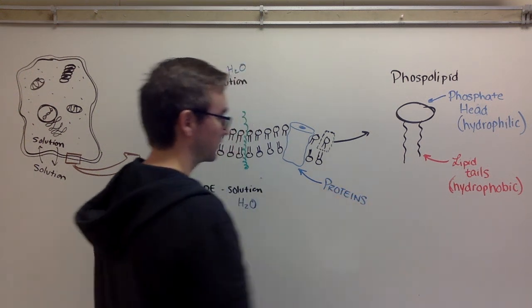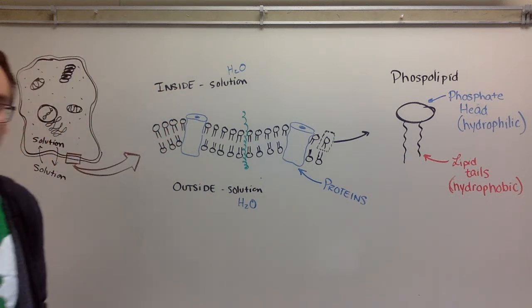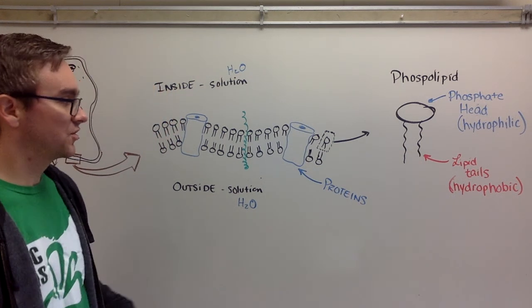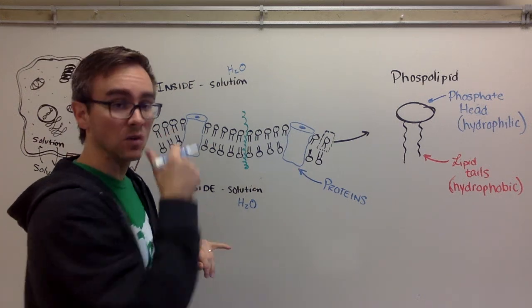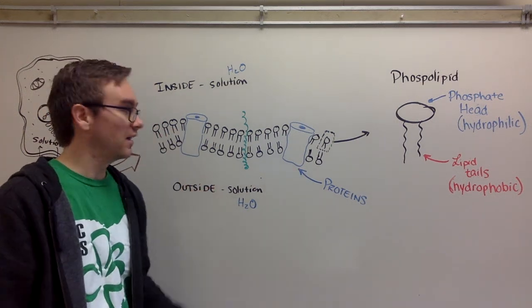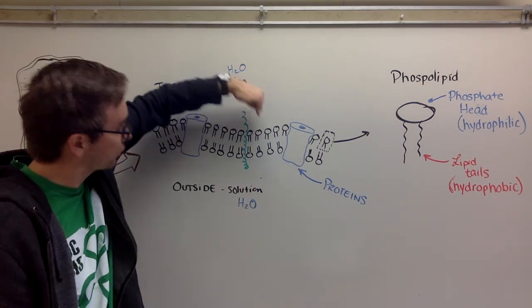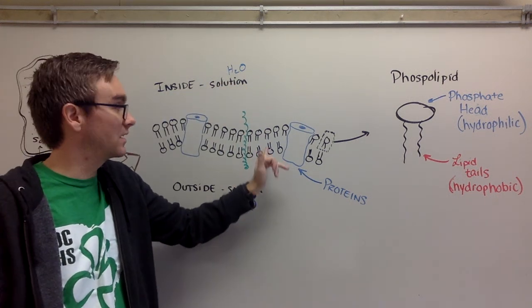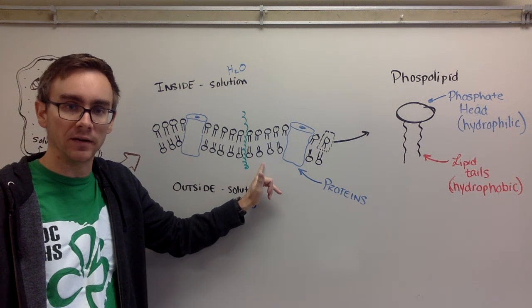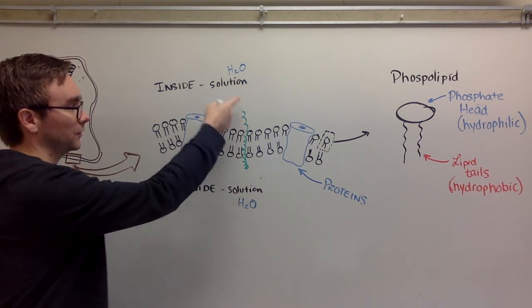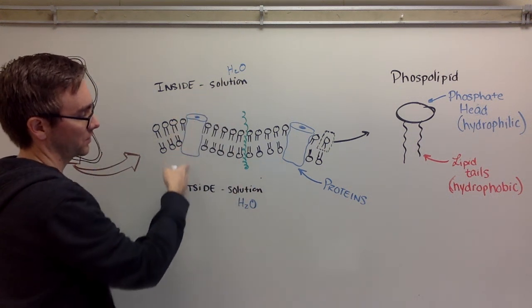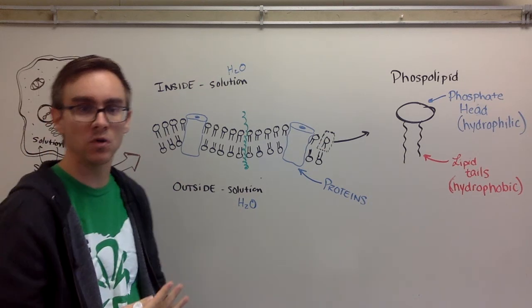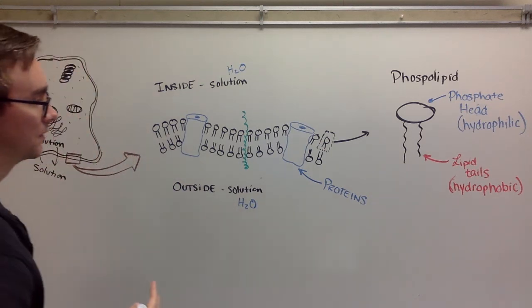And there's all different kinds of proteins on here. These two here I drew are what we call channel proteins. Water can't get through that membrane because of those phospholipids, or because of the lipids. So they need a tunnel, and so that water might come through this tunnel here. We'll talk a little bit more. That's called osmosis.